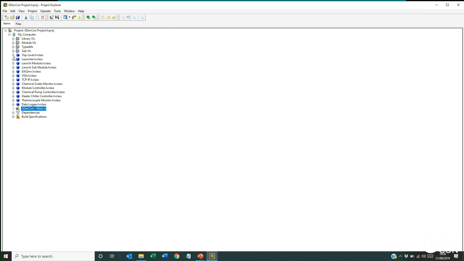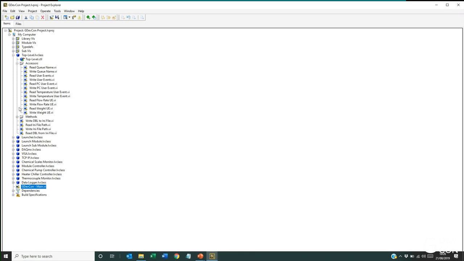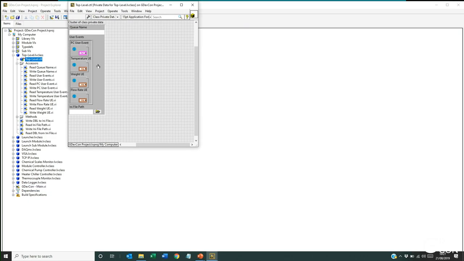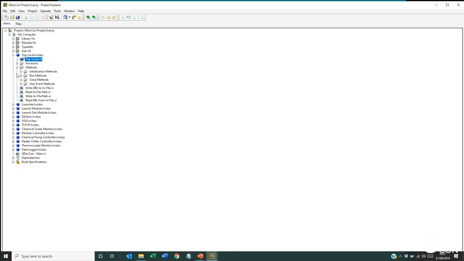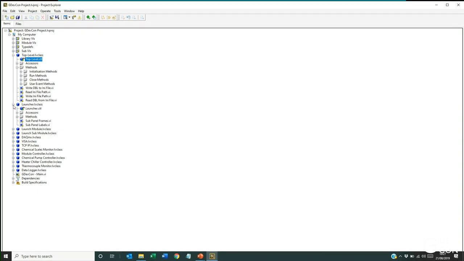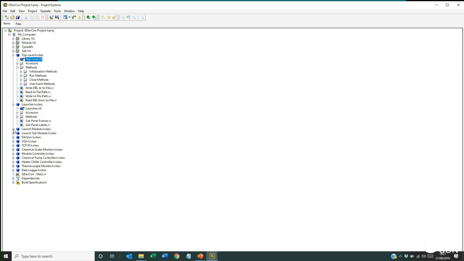So this is how I set stuff out. We've got all our classes. So our top-level class, as I showed earlier, we've got all our accesses. We've got a queue name, we've got a user name, and all our user events, and also an INI file path. All the accesses for that, and methods, we've got initialization methods, run methods, close methods, and user event methods. This is why there's no point in me just hoping you'll guess this, because it'll take you forever to duplicate it. So this is why it's available to you. The launcher class, like I said, that's the housekeeping. So that's just opening VIs, and closing VIs, and keeping subpanels open and closed. So the launcher does most of that work. So here we go. What's the subpanel array? Subpanel references, queue names, that sort of thing. And the submodules, so launch module, and launch submodule, all they change is insert and start VI. So that's the only override you need, because you're calling the tier one modules, and the tier two modules, in a slightly different way.